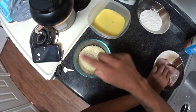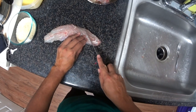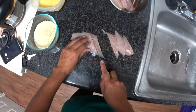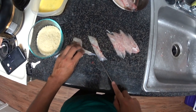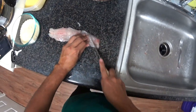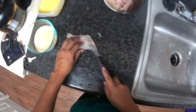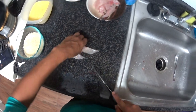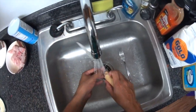So flour, egg, and panko breadcrumbs. After I get my fillets done, I cut them in little chunks, because of the way I'm going to cook it. They don't have to be perfect. I just like to do a good eating size, where you can just grab it with your hand and have it. So just do that with both fillets. This one actually came out worse than that one. There you go. Pretty simple, pretty easy. Nice, clean cook.